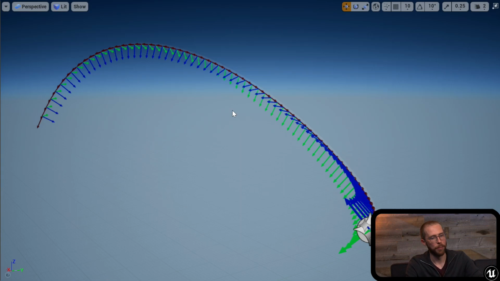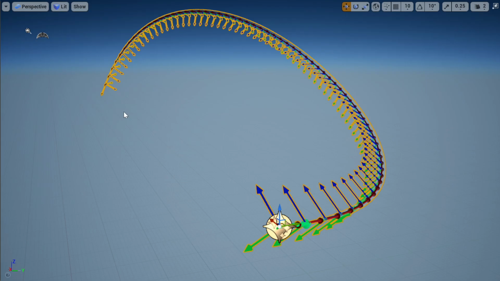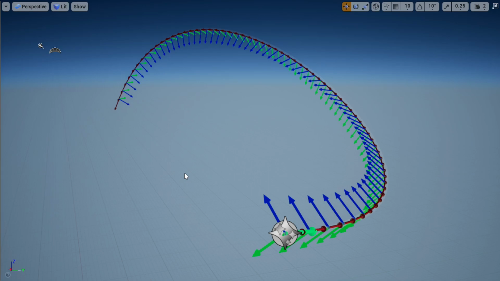So what is the goal? What we have here is a Niagara emitter, which is placing particles on a spline. The spline, nobody really cares, but it's a Bezier spline. The only reason I say that is because at the end of the day, this is a mathematically generated shape.